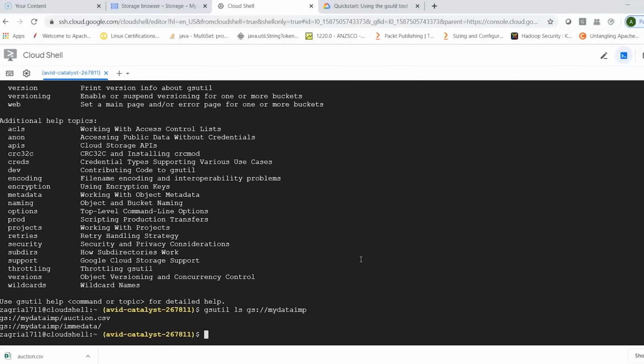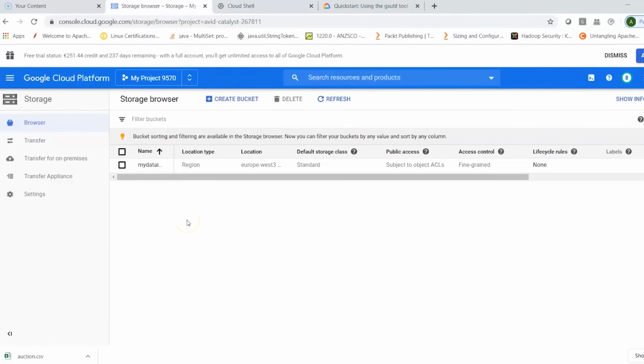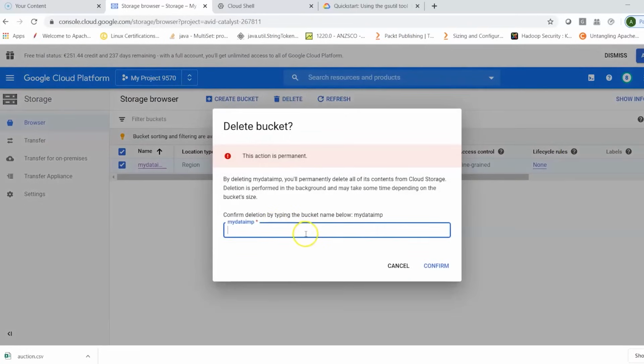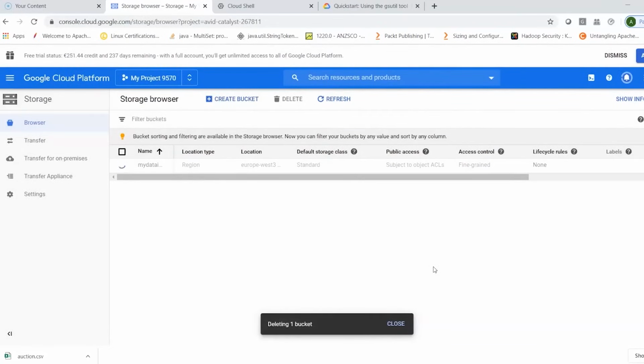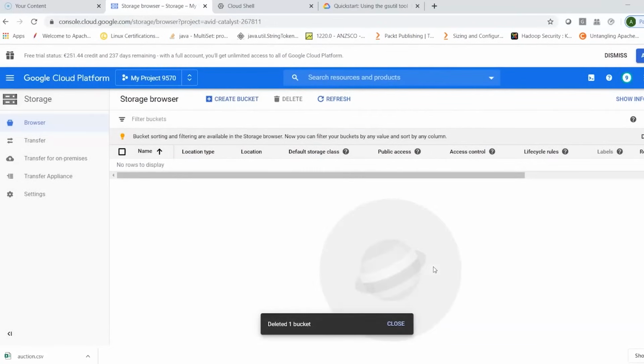You could be using your Google Cloud SDK from your local machine, or you can be using Cloud Console to create a bucket, upload some data to it, download the data, and see if the data is accessible. That basically shows you the power of Cloud Storage, where you can easily upload any kind of data. Now, what we can also do, as you're using a free account or even a paid account, is that unless you want to keep the bucket, you can select it and just go ahead and delete it. This will ask you to key in the bucket name, let's say my data important. You need to confirm your bucket name and click on confirm, and you could have done that using gsutil and a delete command from the command line, that is from Cloud Shell.